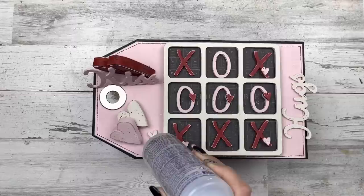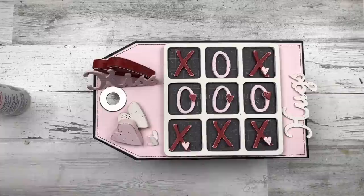Adding a couple little more hearts here. Perfect. And then I'm gonna add some rope here because it's a wood tag, right? Tie a little knot in the end, and that makes this project complete.